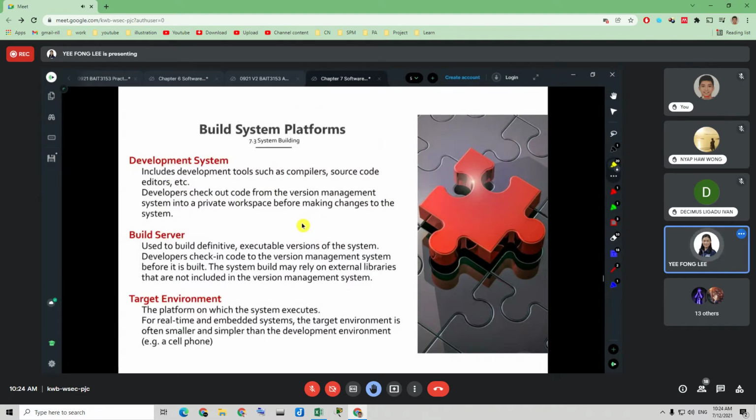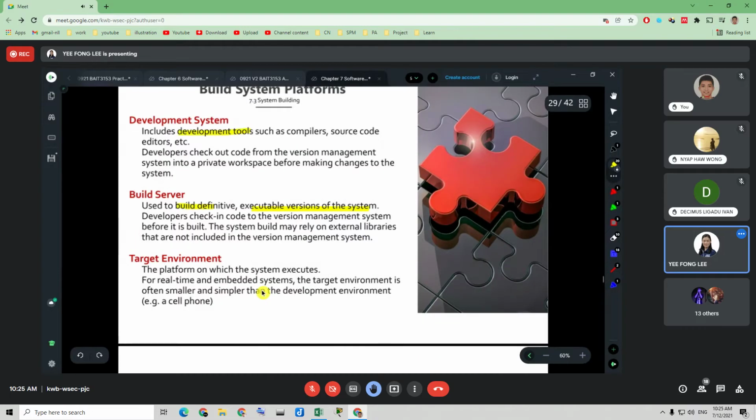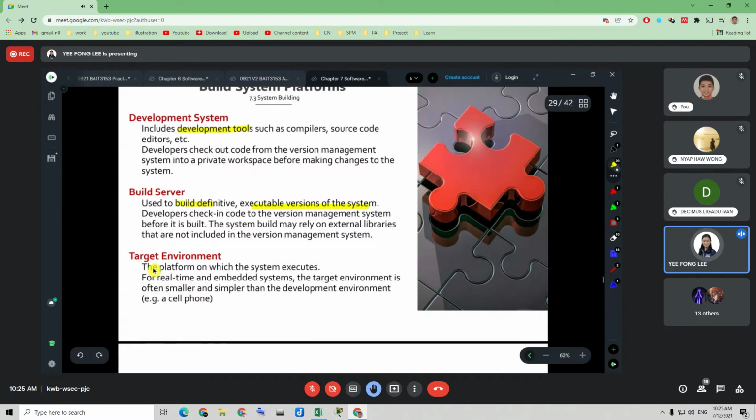There are three: build system platform, development system, build server, and also target environment. So the development system includes development tools, the build server is used to build the executable version of the system, and the target environment is the platform where the system executes.